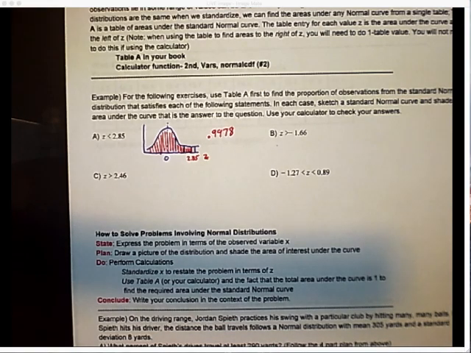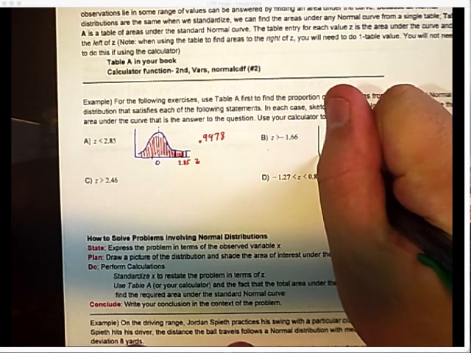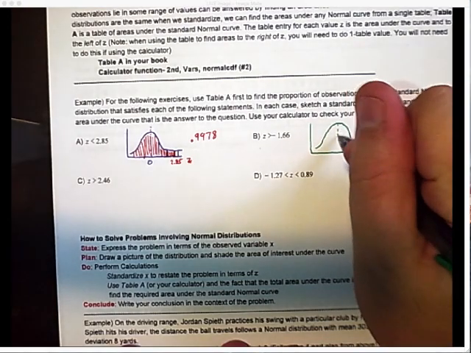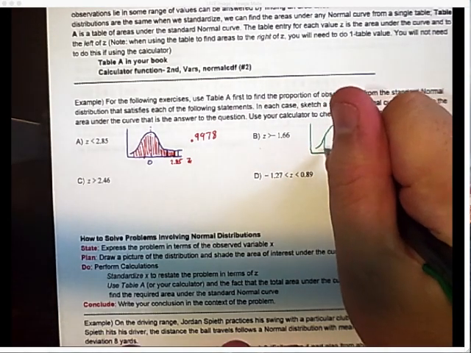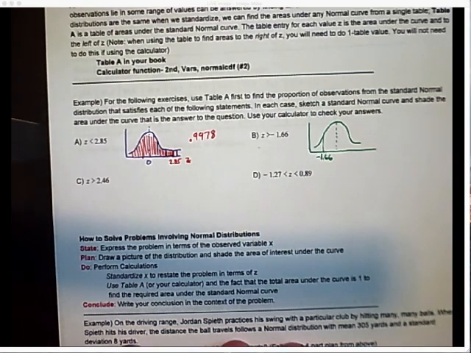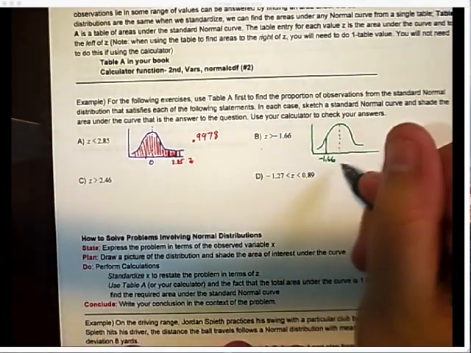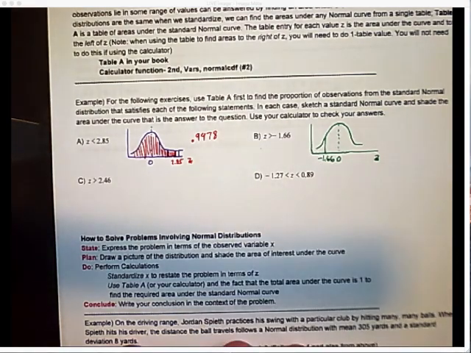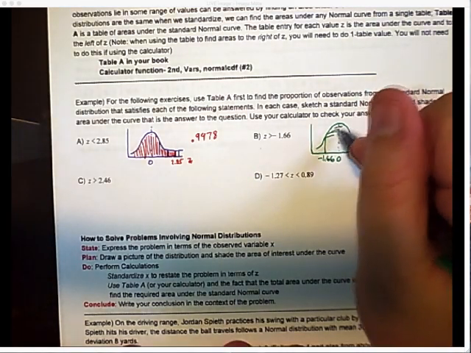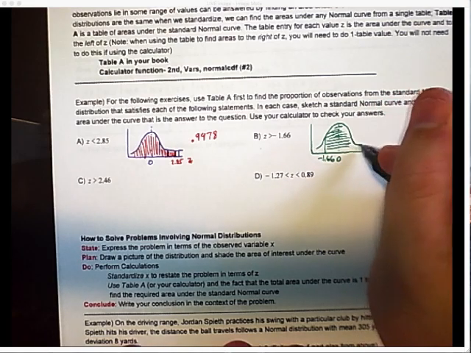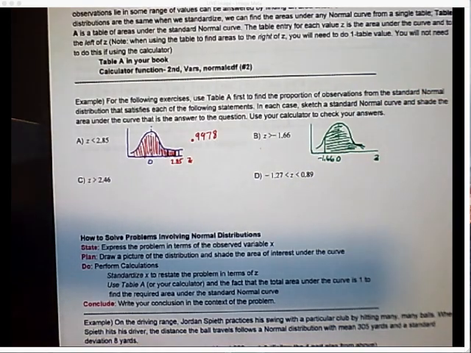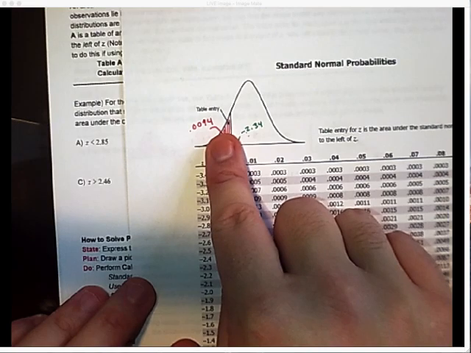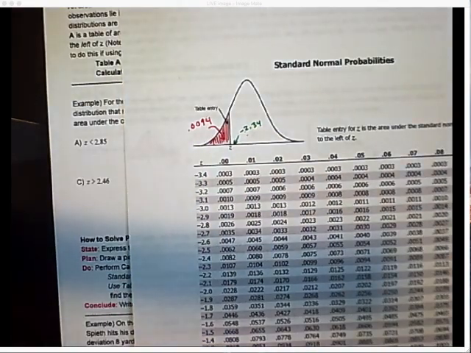Now the next question's a little bit difficult. Okay, let's think about what this one's saying. Okay, the z-score they give me is negative 1.66. So I'm just going to assume I know where that is, roughly. Okay, it's negative, which means it's to the left of the mean, which has a z-score of 0. But here they give me a greater than sign. Okay, so they actually want me to find this area. They want me to find the area to the right. Well, there's a problem with that. If I look on my tables, the tables give me the area to the left, not the area to the right. So here's the catch, okay?